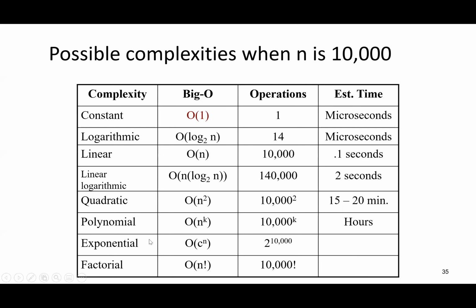Wow. And then for the last two, exponential and factorial. Can you imagine how long it takes? Order of C power n, if you have exponential, your n is the power, you know. Then you have 2 power 10,000. It's quite large. It's intractable. It means that the time it takes will be very long for the last two. Or the worst one is factorial, n factorial, 10,000 factorial. Can you imagine? It's a lot. So it's intractable. So you can see that these are all the big O that you can derive.